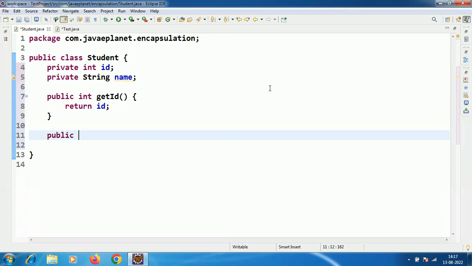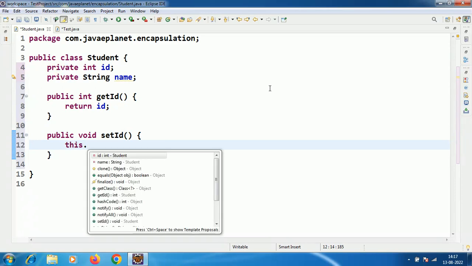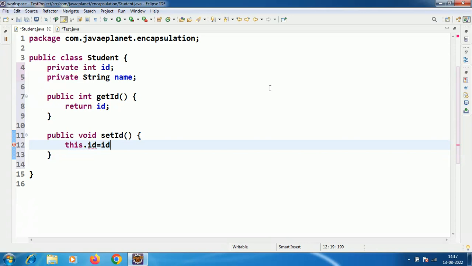Then public void setId. In order to set the id, I am saying this.id = id. In the parameters, I am mentioning int id.